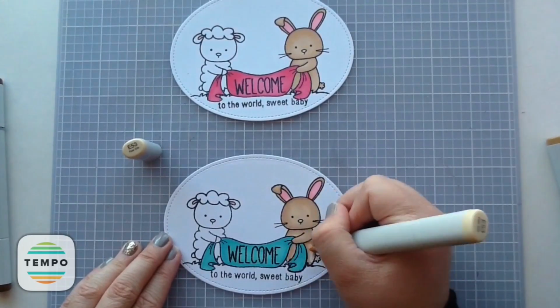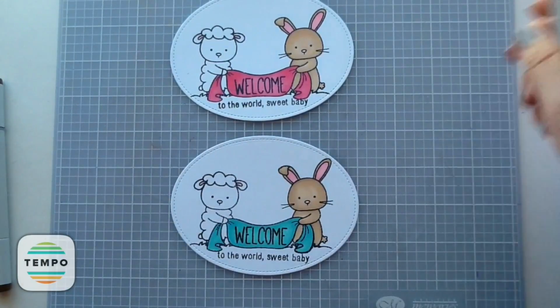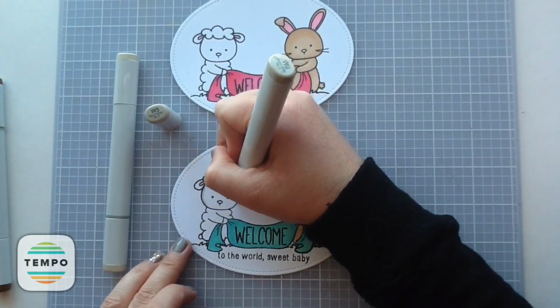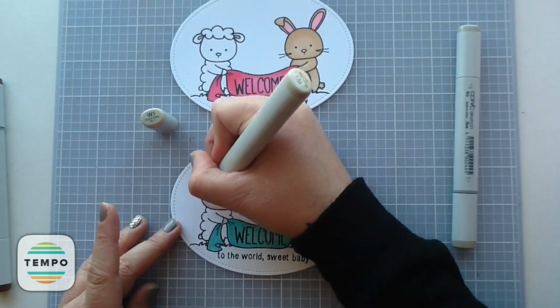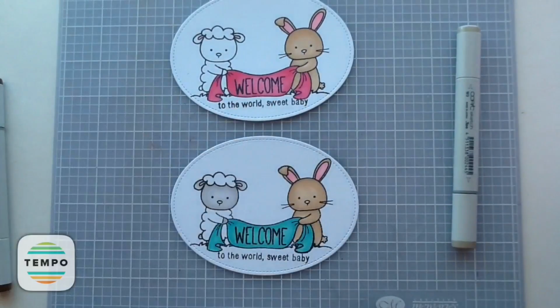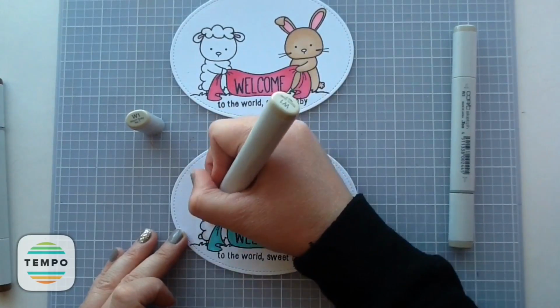And then I'm going to do that little lamb. So I'm actually going to use some warm grays for him. So I'm using W3 and W1. I'm going in first with W3 on his little ears, his face, and his little tail and hand there. And then I'm blending that out with W1.